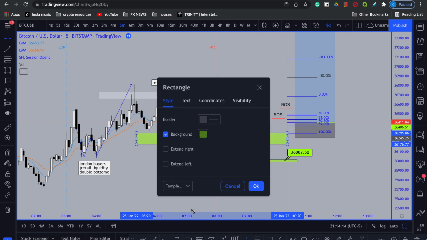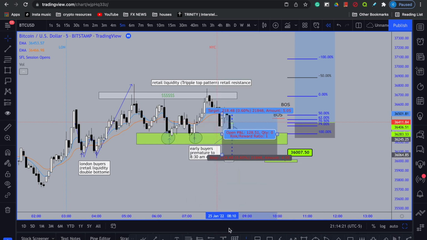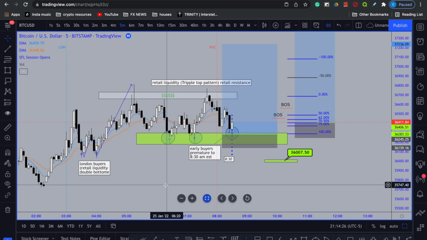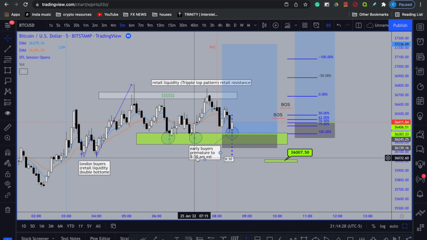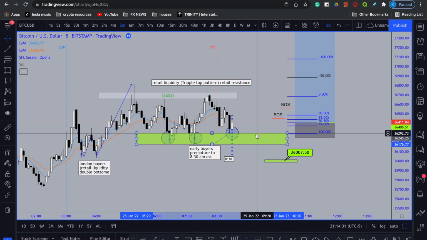They were probably drawing some type of supportive box right here, right? And then they were flooding in buy positions right here because of retail supportive patterns. Their positions probably look something like this, okay? The market makers know that those patterns exist. So that was one retail position pattern that the market was trading against, all right?